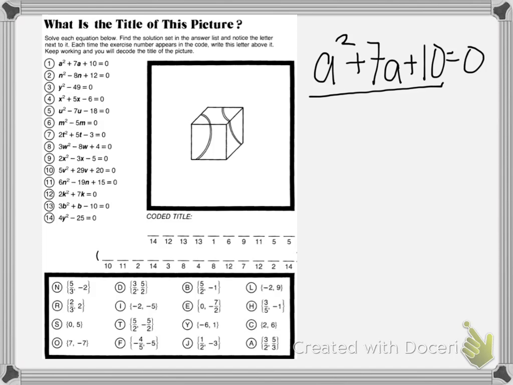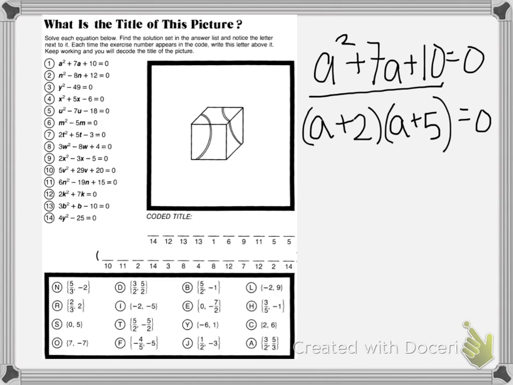Factor using the sum product a squared plus 7a plus 10. It goes something like this, right? Bring down that equals 0. It's a product of 10, which is going to be a 2 and a 5. Put the a's in the front and just put your signs in. Everybody's positive, so you have a plus 2 times a plus 5 equals 0.